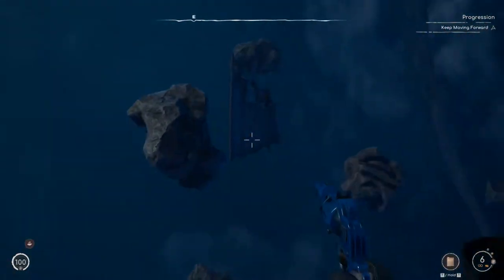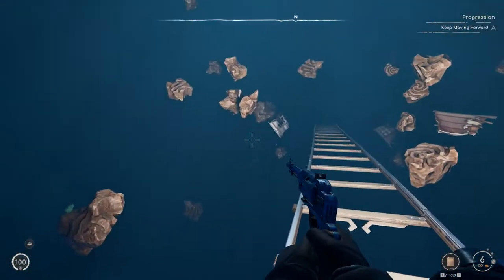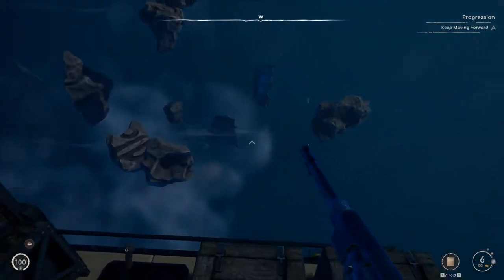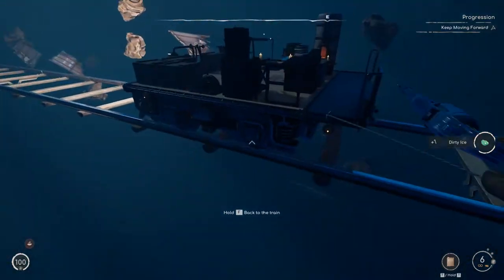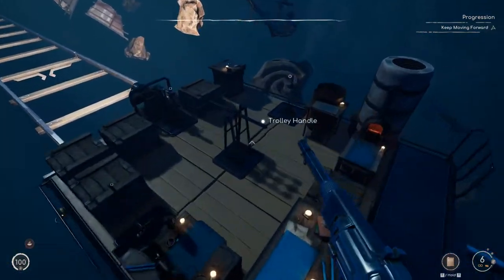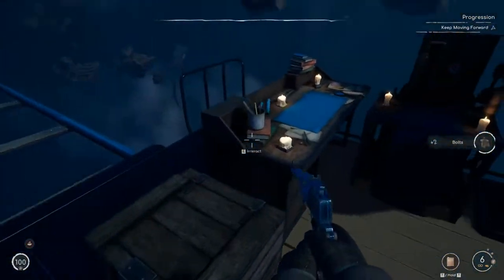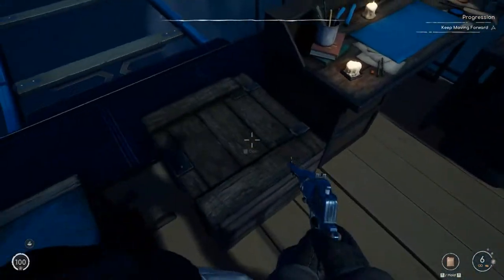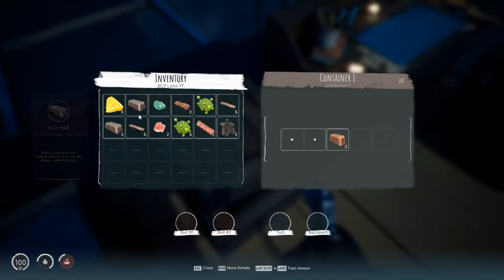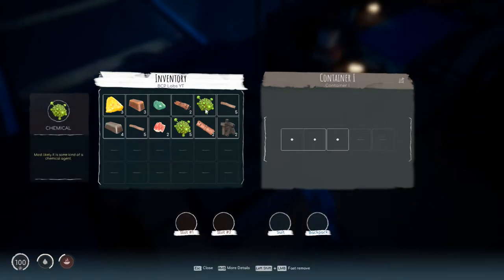Now, where is he? Where is he? We'll fire off a couple of rounds. I have no idea where he went. Grab what we can, though. I don't care if it's dirty water or not. Okay, what was I doing here? Bolts. Grab that. Go to the research. And let's see. And then we just need 2 copper wire. Do I have copper on me? I do not. Do that. We'll get this out of here.